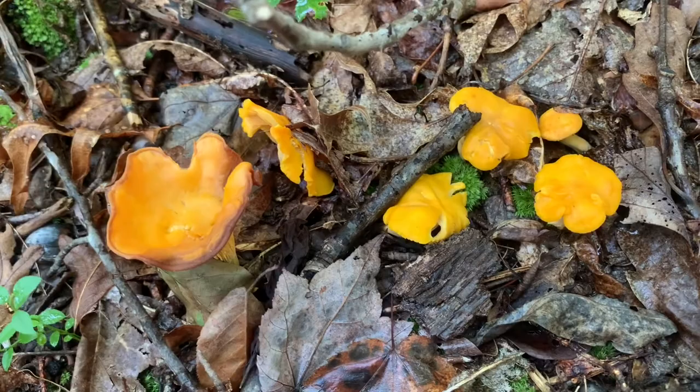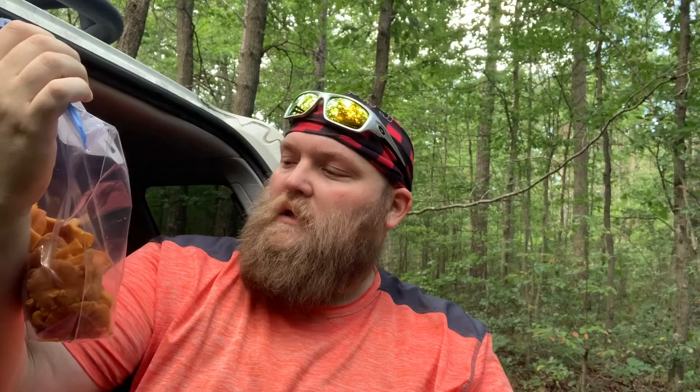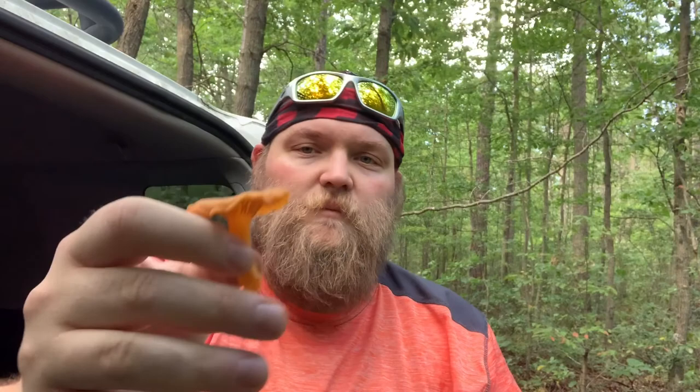We're back at the truck, folks. It's been about an hour foraging today and had some pretty good luck — probably got about a pound, maybe a pound and a quarter of the trumpet chanterelles. This right here is a trumpet chanterelle. Notice the color — it's also hollow, that hollow goes all the way through the stem. They're a bright orange and underneath the cap they actually have rays, not gills. Rule number one: probably don't pick anything with gills unless you're 100% sure what it is. In addition to the trumpet chanterelles, I was lucky enough to find some true chanterelles — they're a little bit meatier, don't have a hole in the center, and the stems tend to be a lot meatier as well. All in all, I've got a couple recipes I want to try — time to head home and see what I can whip up. See you in a bit.